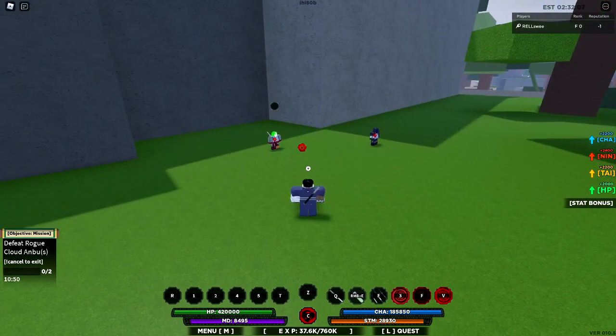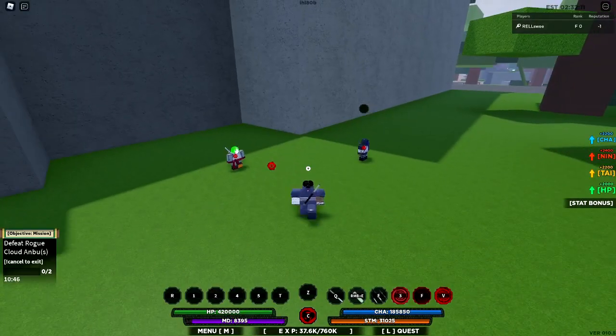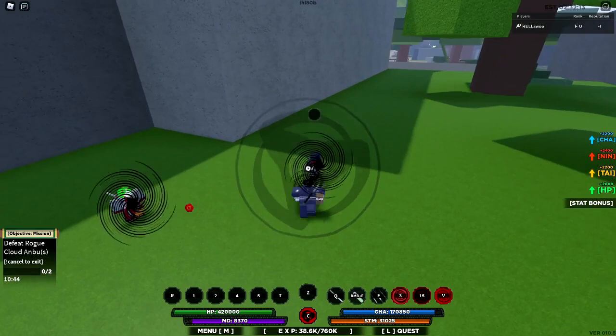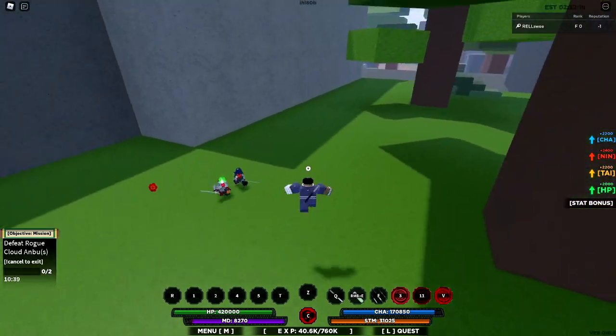Whoever you'd be fighting, it would kind of fling them so you wouldn't be able to combo them. But now it doesn't fling them, it keeps them in place. So here's the second move, for example. You can just come over here and start comboing them up. It's literally a very, very good move.